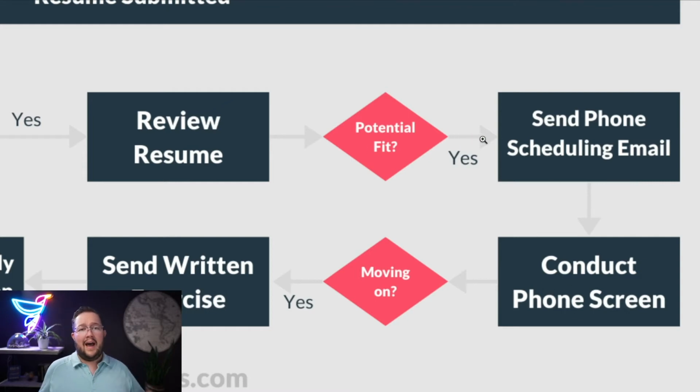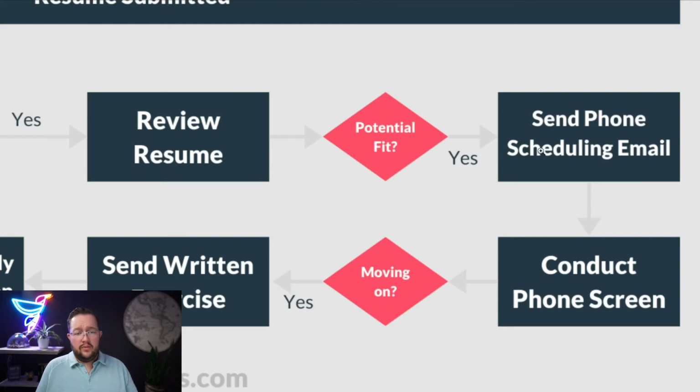Now, I want to highlight something here: I wouldn't disqualify too many people on the resume part. I mean, there's going to be some obvious disqualifications, but I always lean to the side of having a conversation because oftentimes someone's resume doesn't tell the full story. And if I'm on the fence with a specific candidate, I like to hear the story and see if there's something there. I'm a big believer in finding talent in weird places. And if you just throw out people because of their resume, I feel like you miss some potentially really good talent, especially in the sales role where there's a lot of learning and development that comes with it, SDRs especially, right? So it's something to keep in mind here.